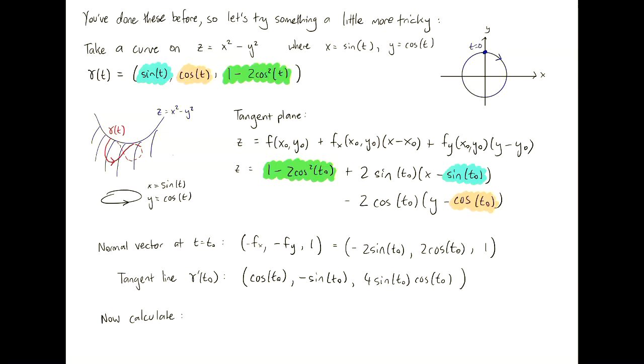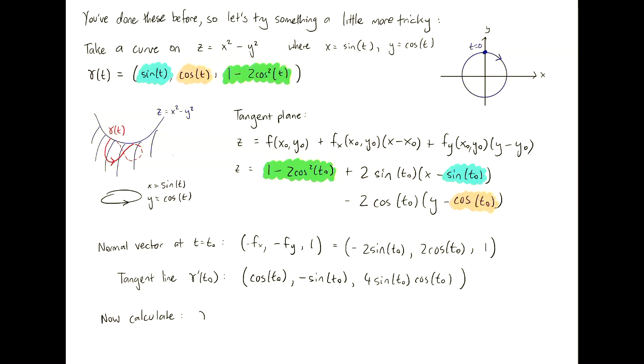Does anyone spot something really important? Tell your neighbor something really important about these two lines. Talk, tell your neighbor, don't tell me, I already know. Okay, hands up if your neighbor said something clever that you think is right. You know what? That's good enough. What did your neighbor tell you? Exactly right. These things are orthogonal, which is what we expected to see.